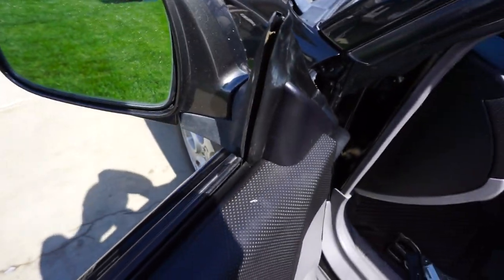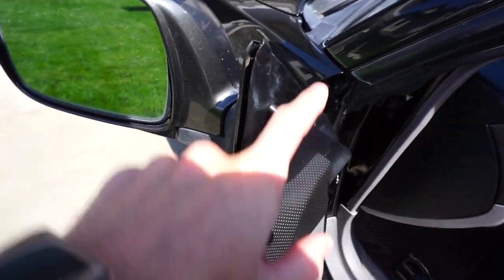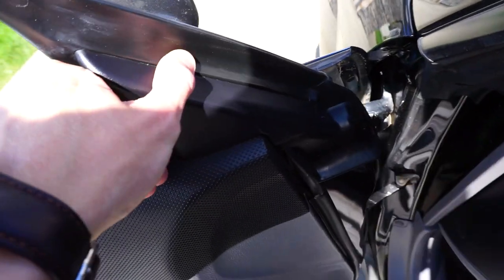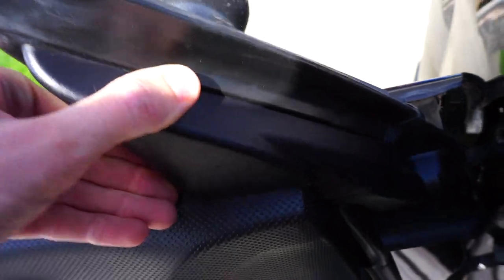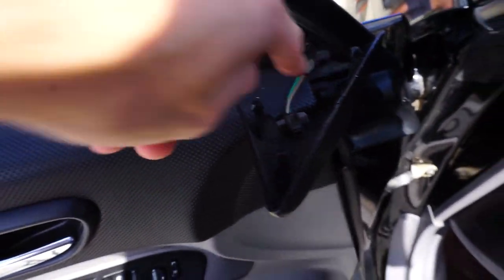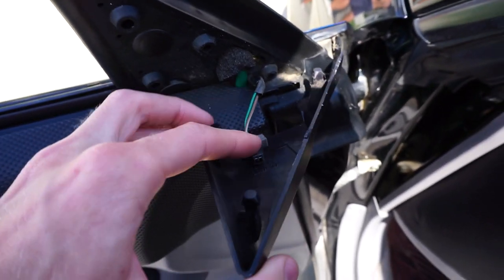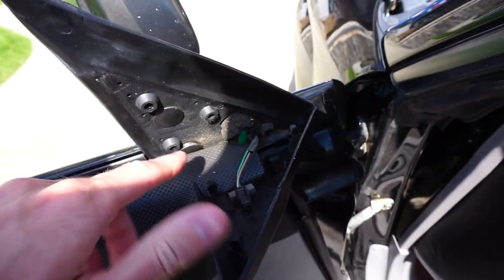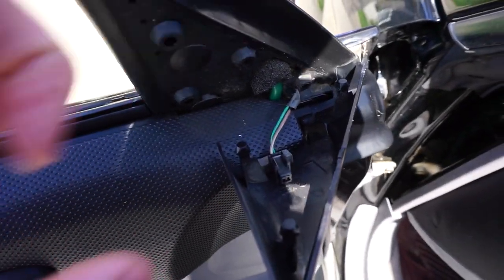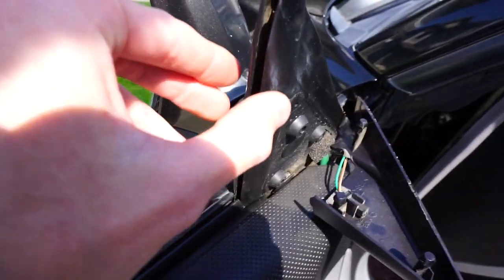Because you want to get to this piece right here. Next you want to take off this piece of trim or plastic - I believe it just pops off. I was correct. It's just three little clips so you just pry it out there, there, and there. And then if you do have a heated mirror you can unplug it, but this car does not have the heated mirror as it was part of the luxury model.